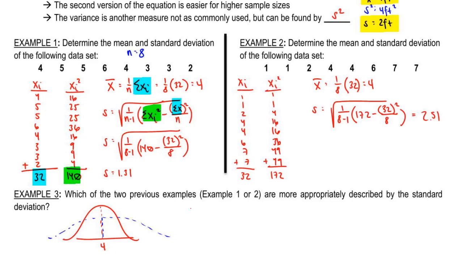What's the only difference between these 2 then? All it really is that one of the standard deviations is bigger than the other. Which one's bigger, standard deviation from example 1 or standard deviation from example 2? Example 2. So that means it's more spread out, which we saw in that little drawing right there.